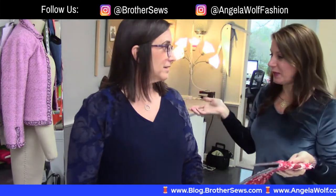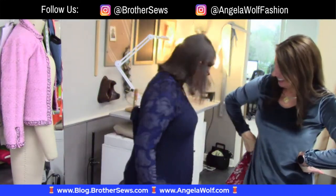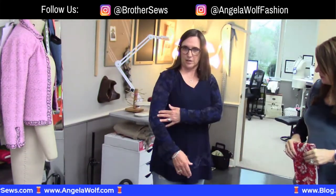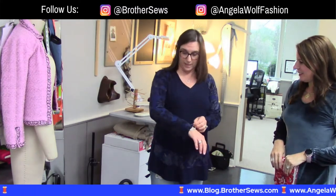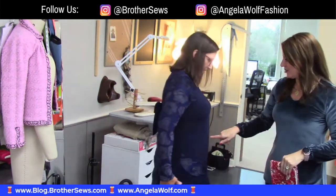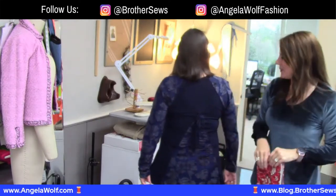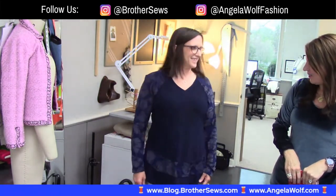By the way, I forgot to ask Susan this too. What are you wearing? This is my Angela top. Oh, I love this. With the lace where we inserted the lace into the sleeve, and the lace is from Angela. Was this from you? Uh-huh. Yeah, with the pattern hat. This is my favorite. This is what I was wearing yesterday, this fabric. Mm-hmm. Oh, how cute is that? So we did this in the Fashion Sewing Club last month. That looks great, Sharon. I love it. Very cute.